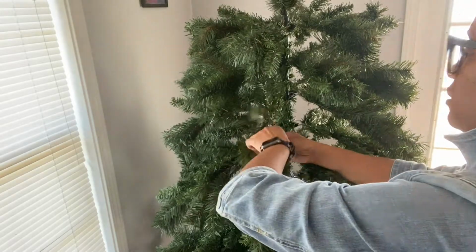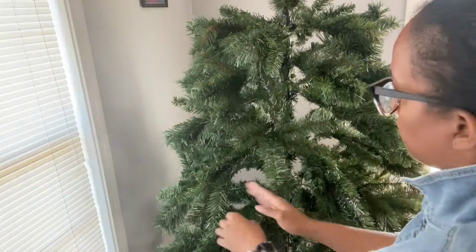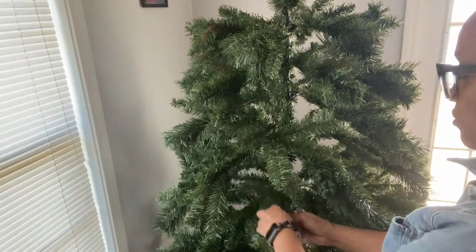So that's my tree before I kind of picked it out, I guess you would say. This is just a process that I do. It's a brand new tree. I just took it out of the box, and as you can see, it looked really scarce.